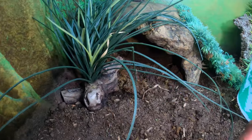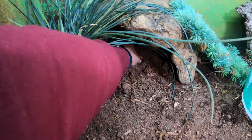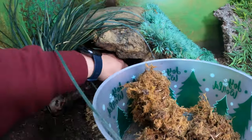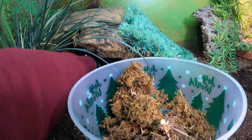Another important part of his weekly reset is soaking all his sphagnum moss. As you can see, it gets really dry, so I need to soak it once a week so that it can be a moist hide again.